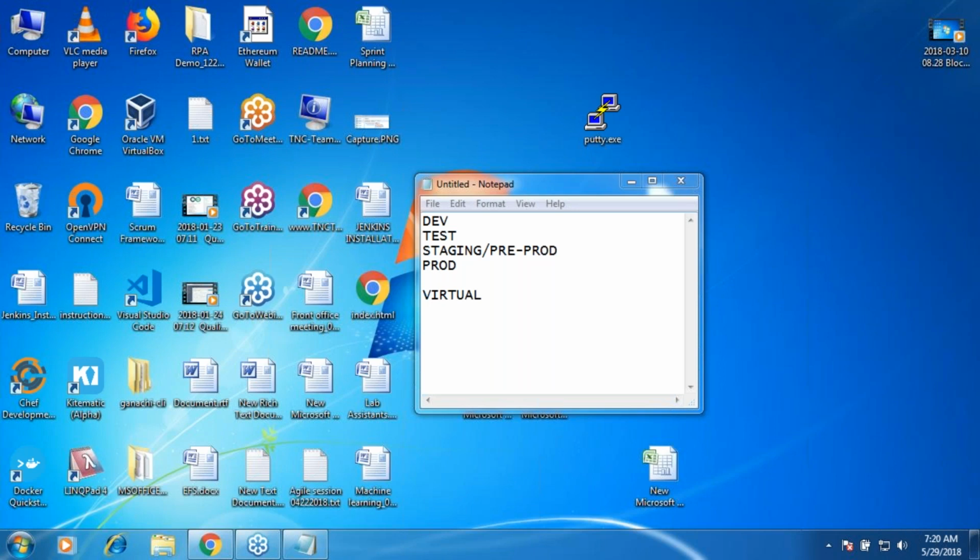Automation saves time, and automation will give you consistency. If it is wrong, it will be wrong in all environments. It will not be wrong in dev and good in prod, because we are going to use the same script 4 times. It doesn't make sense to write individual scripts for each environment. So we'll write the same script and use it 4 times. Whether it is wrong or right, our scripts should be consistent.